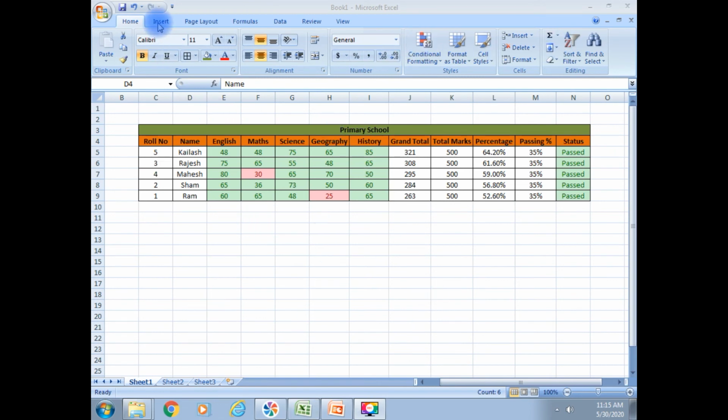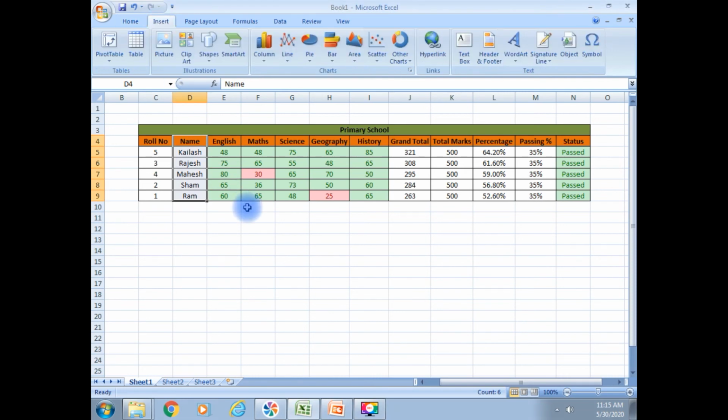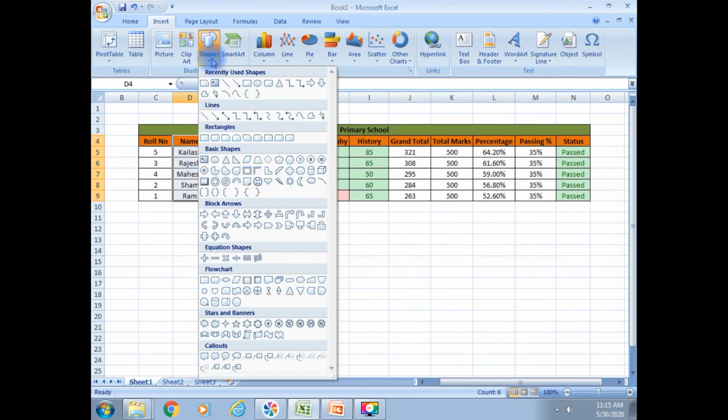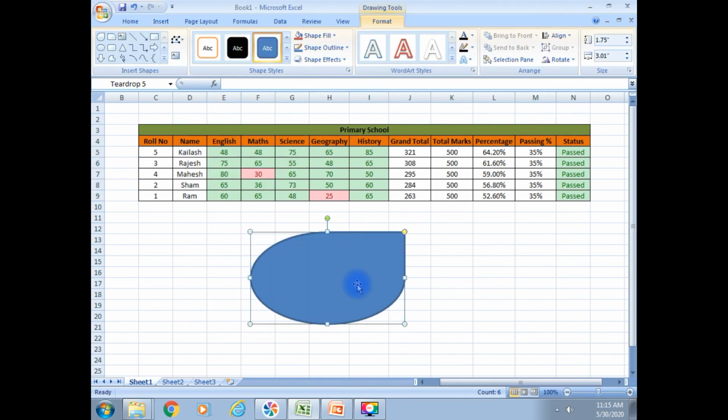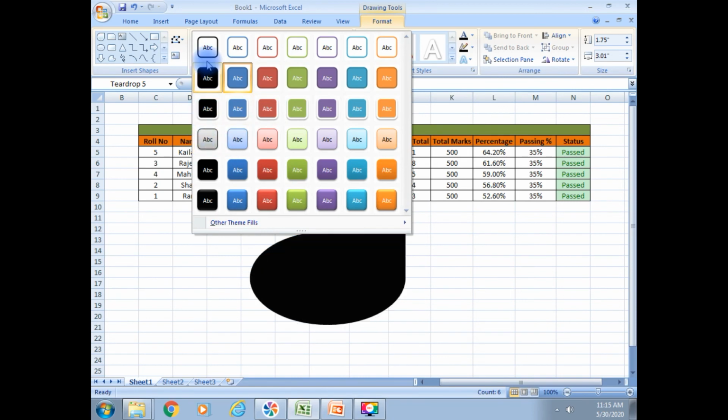Now if you move to a different tab, that is the Insert tab. Over here you can get different options, like it will ask you to create a pie diagram, or to create a different chart. So this is where the toolbar would be. If you want to insert any shapes or use any symbols, you can do that. All you need to do is select it, and here you can get different options for how you want to use it.